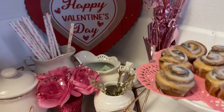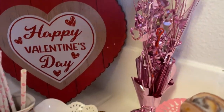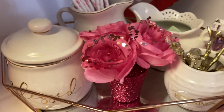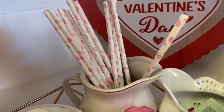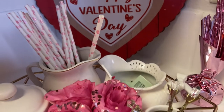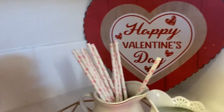Back over here, I have one of these paperweights. And I love these paperweights, they're so, so cute. I have some floral right there, I think those are so pretty. And this houses my straws, my sugar, and my little stirs and whatnot. And then there's a Happy Valentine's sign in the back there, up against the wall.